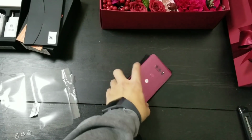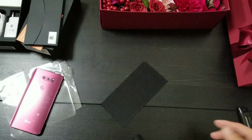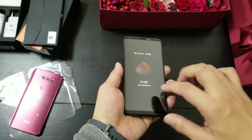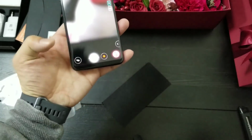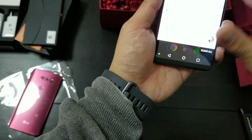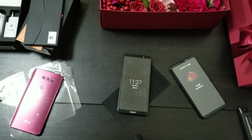As I mentioned in my other V30 video, there are a lot of features of LG phones that I really like that I think a lot of reviewers don't give them credit for. One of them is the Knock Code. I really like being able to unlock your phone by just tapping anywhere on the screen. This is a lot faster than a PIN, because, let me show you really quick.